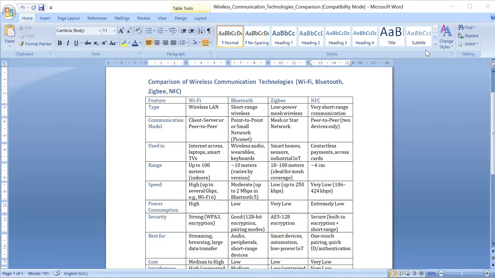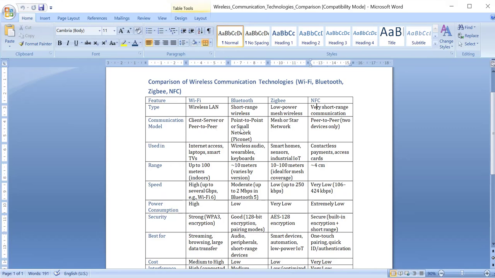Mobile acts as a client and router is a server. And it also acts as peer-to-peer, direct communication. So peer-to-peer means direct communication. So Wi-Fi can be client server or peer-to-peer.